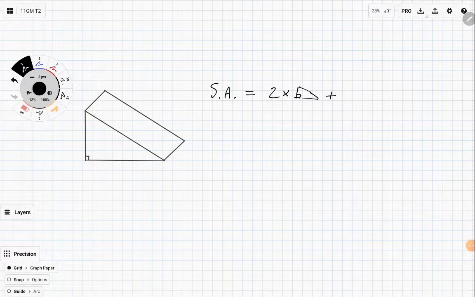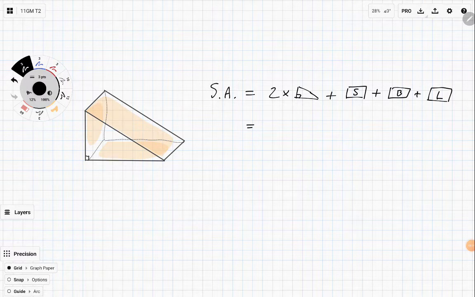plus, and we've got three different rectangles. We've got the rectangle on the slant. We've got, if I draw back in that scaffolding, you've got a rectangle on the bottom, and then you've also got a rectangle on the left. So we're going to have three rectangles as well. So plus rectangle slant plus rectangle bottom plus rectangle on the left. Okay, so those are the three shapes we've got.